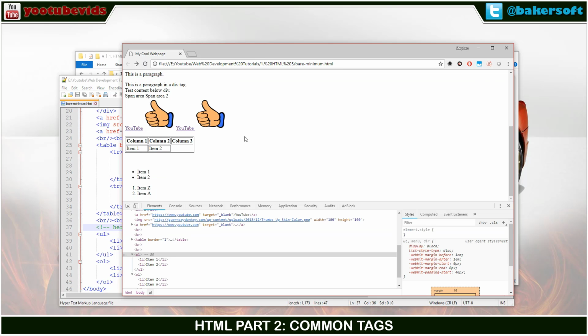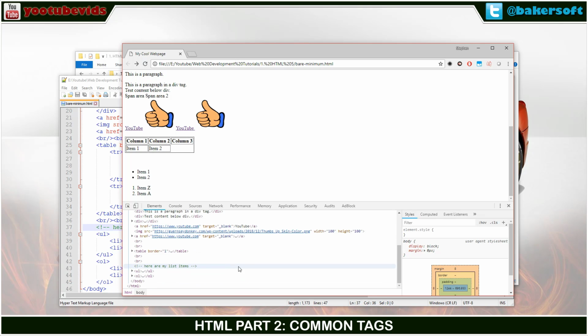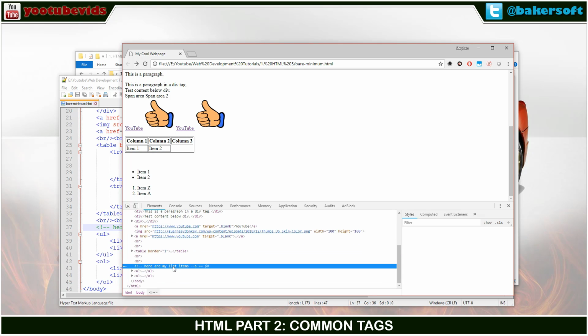So I save this document, and if I go in here and reload this page, notice I'm not going to see anything different here, because again, it's only meant to be a comment for the developer of the page or whoever wrote the page, just to help keep things straight. This is something that we'll dive into later on in this series when we get into actually writing code like JavaScript or other programming languages.